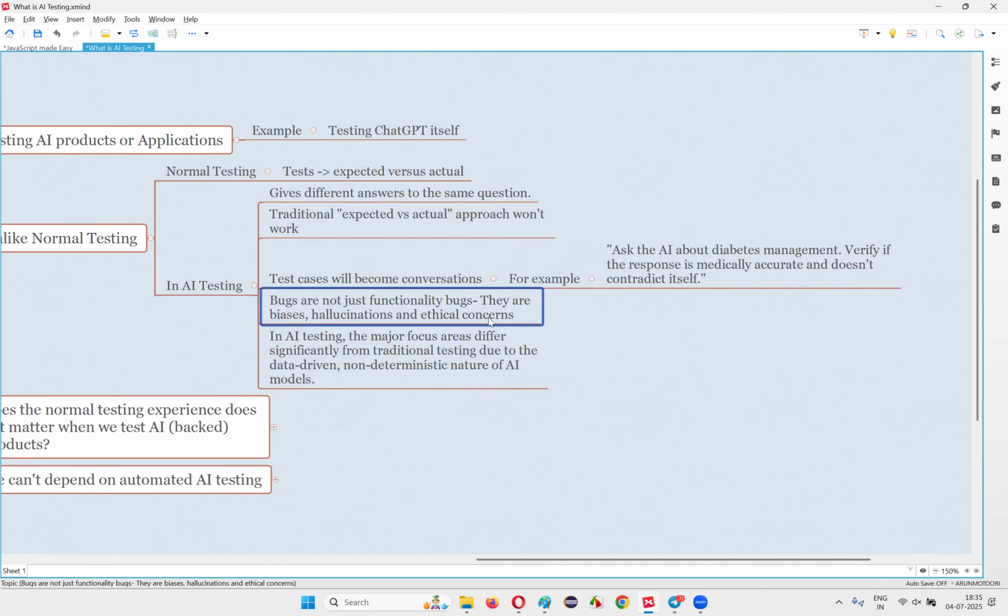Biases, hallucinations, and ethical concerns. Even though nowadays these AI tools are generating a lot of content for us, at the same time the response we are getting for the given prompts should be according to ethical concerns. It should not hurt any people or any gender, or lead you into any other areas. For example, I want to write a post blaming this political party in my country. If you ask such a prompt, see how the AI tool is giving an answer for you.